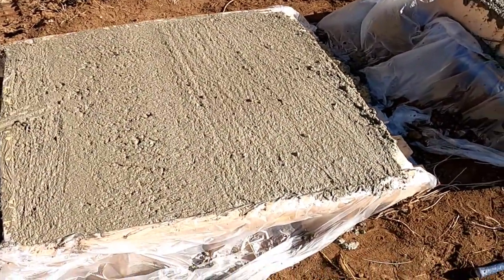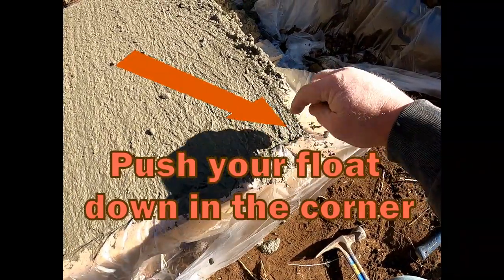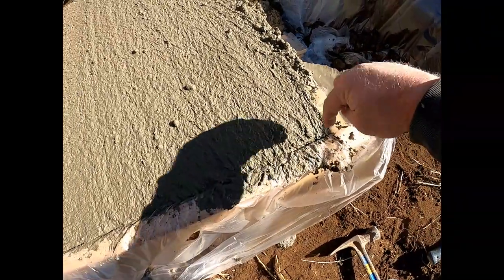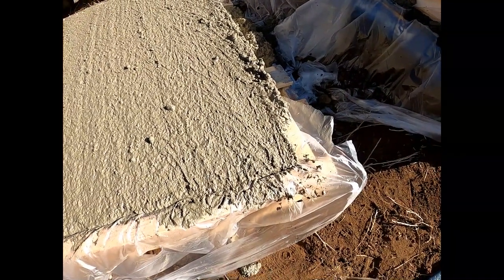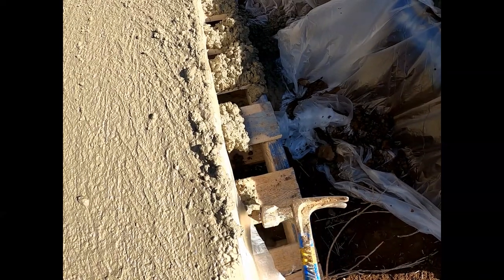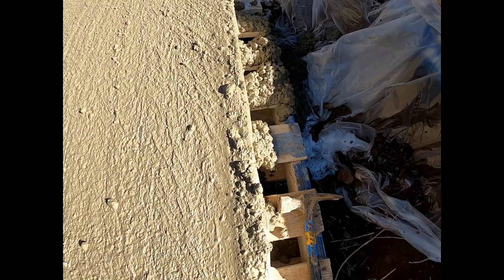Got these all poured — they're all settled into place. Just as a note: on these corners, make sure your plastic is loose so that the concrete can go down in there. We hammer-tacked it to the side and then pulled it off before we poured it so it could go down into the corner — otherwise it will round your corner badly if the plastic is too tight. For tapping the edges, the key isn't to pound hard — it's little short taps that make the concrete vibrate. That allows the bubbles to float to the top on the edges. If you just whack it, the concrete folds and goes back against the form and actually creates more bubbles. So just tap it really lightly.